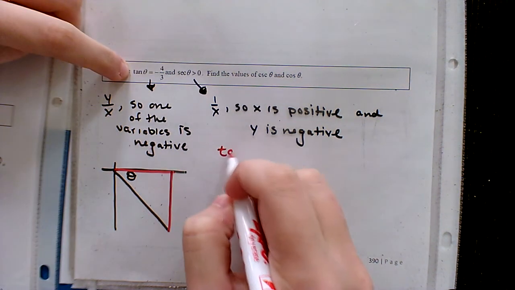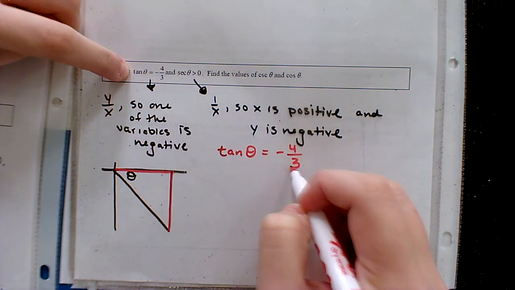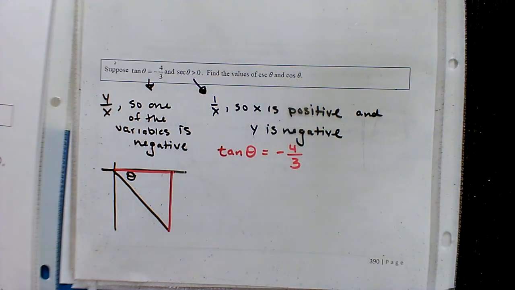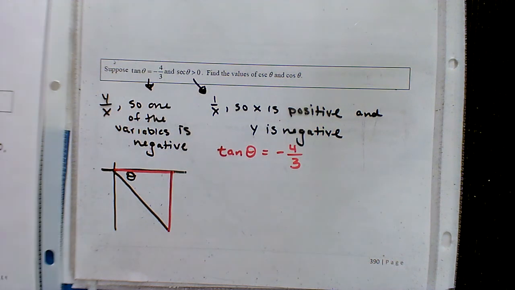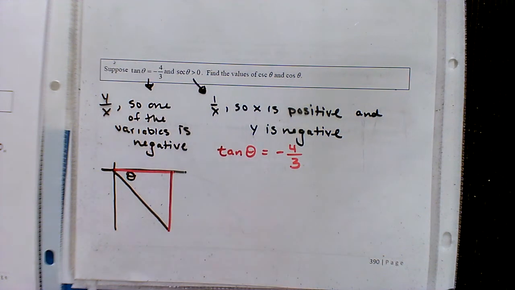So we're going to go back and utilize the tangent fraction they gave us to help us label some of the sides. So one of those sides we can label as 4, another side we can label as 3. One of them is going to get a negative sign. The question is, where does the 4 go, where does the 3 go, and which one gets a negative? So can we think about tangent, how it's related to SOHCAHTOA? Where would the 4 be located? Where can we put the 3?